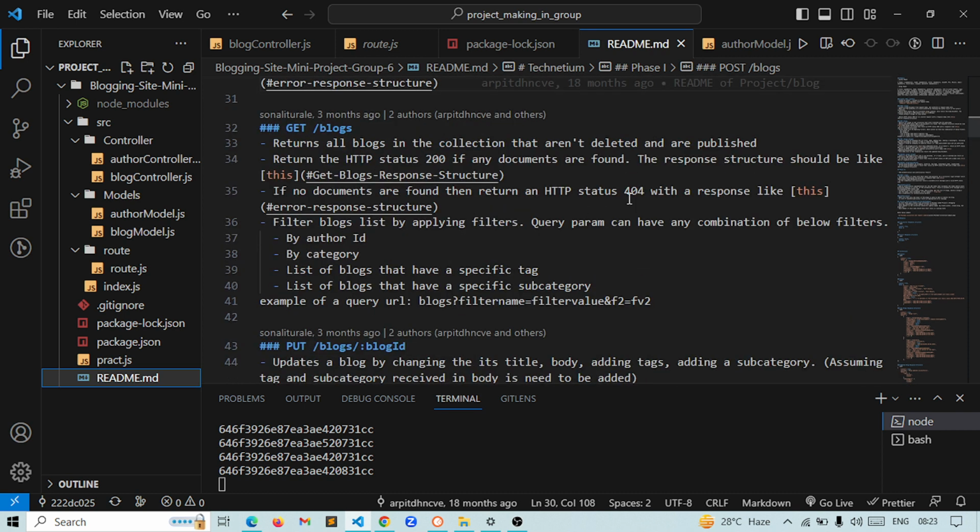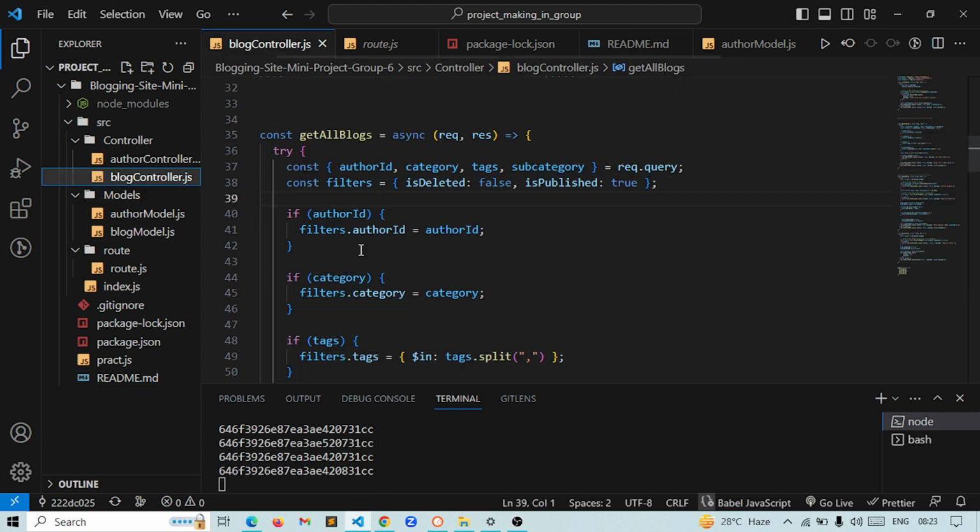But here the status code for no documents found is 404. So I correct this status code.